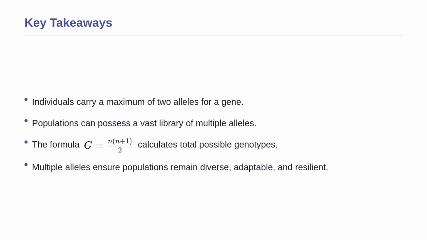We have reached the end of our journey into multiple alleles. Let us review the most important ideas. First, always remember the distinction between the individual and the population. While an individual organism is strictly limited to carrying just 2 alleles for any given gene, the population as a whole can possess a vast library of them. Second, we learned how to mathematically prove this diversity using our genotype formula, showing how a larger pool of alleles generates an exponentially larger variety of genetic combinations.